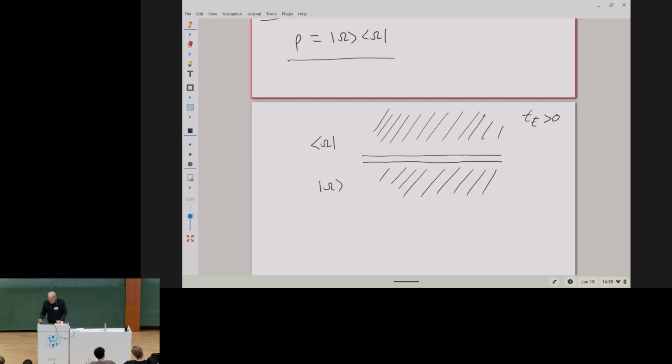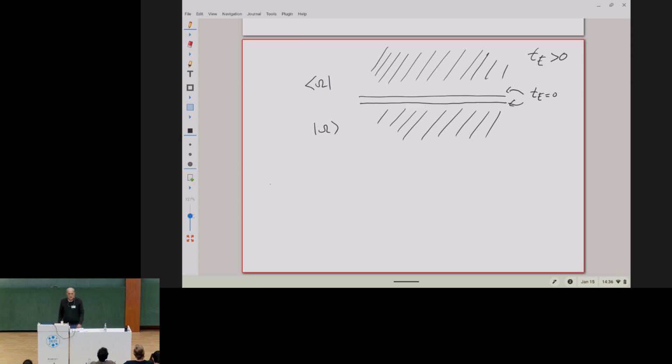Now, in drawing the picture, just so we could see it, I've separated the two copies of the TE equals 0 axis. So both of these black lines represent TE equals 0. I've just drawn it twice so that you can see it. We have a copy of the negative half space that constructs the ket and a copy of the positive half space that constructs the bra, or else the other way around. It's always hard to remember which is which. But I mean it the way it's drawn on the picture.